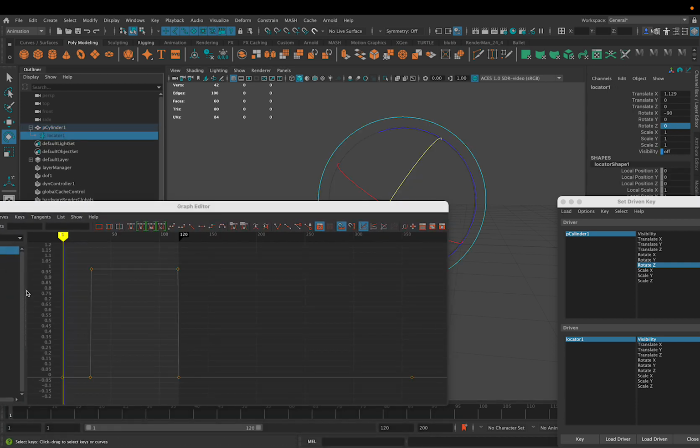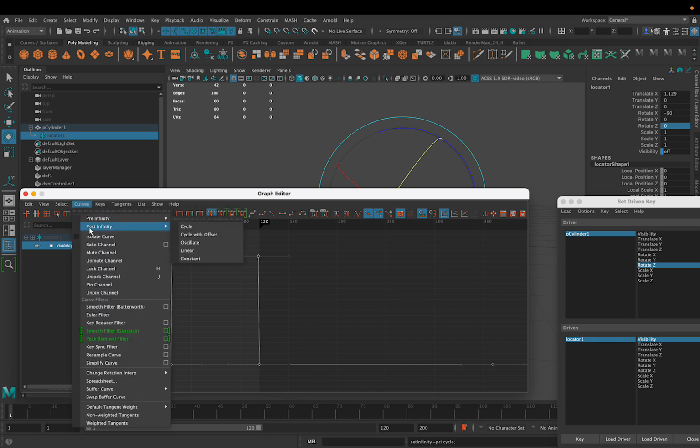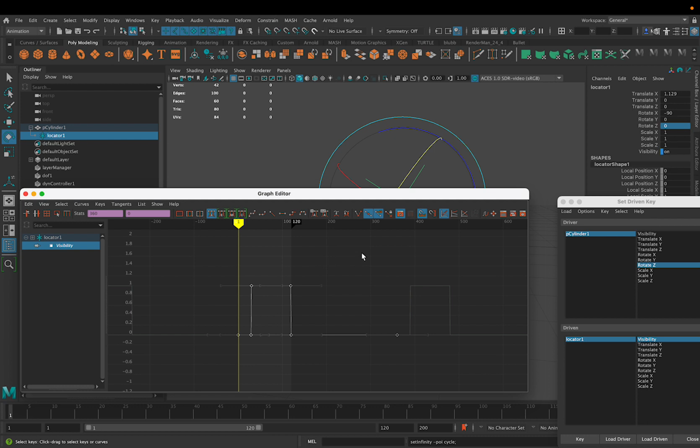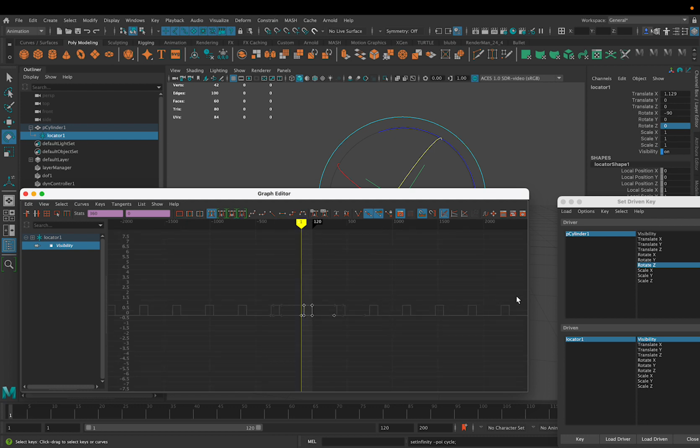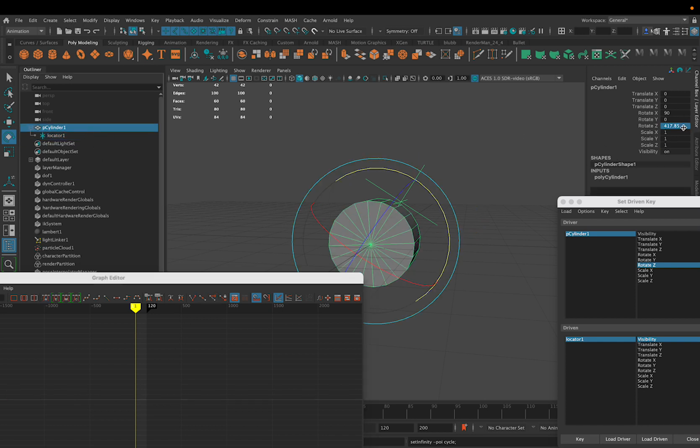I just select my locator, so I see my animation curve. I select the animation curve, and I'm just going to Curves, Pre-Infinity Cycle and Curves, Post-Infinity Cycle. As you can see, I now have the same animation curve in intervals of 360 degrees. And as you can see, my wheel is turned in this direction. My locator is turned on, even though I'm on a value of 417 degrees. So now if I rotate this, you will see at each point the locator turns on, and then it turns off again at the same point again. So yeah, that's a quick video on how to do this, and I hope it helps.